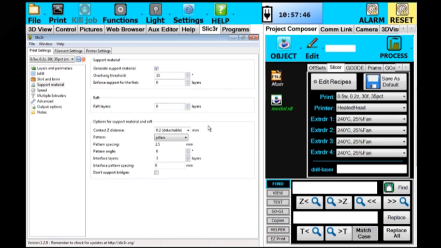We don't like using a raft, but you can if you want. And if you have a bridge of a centimeter or less, there's no need for support material for most filaments. But if you have like a 4-inch span that's bridged, you want to consider using support material for that. And these are the settings that we find work pretty well for ABS and most materials we print with that require support. But we prefer to design our parts so that they print without support, or in a rare case build in support to the STL so that it's only where we know we need it, and then we can just trim that one piece off when we're done. But for today, we're not going to use support.